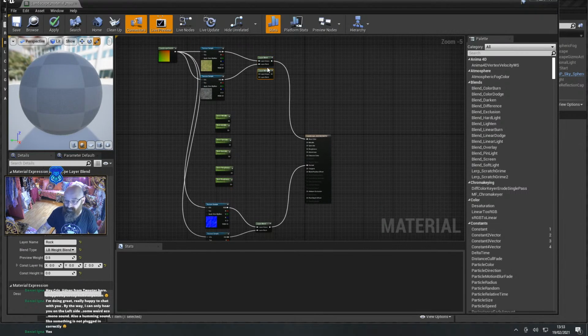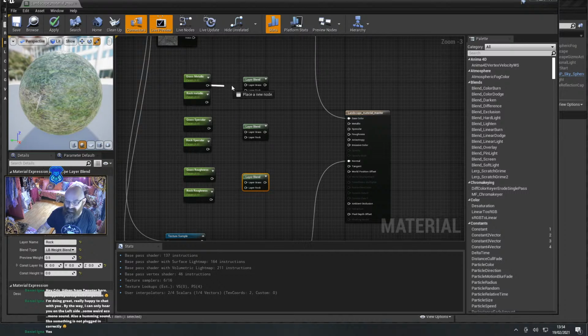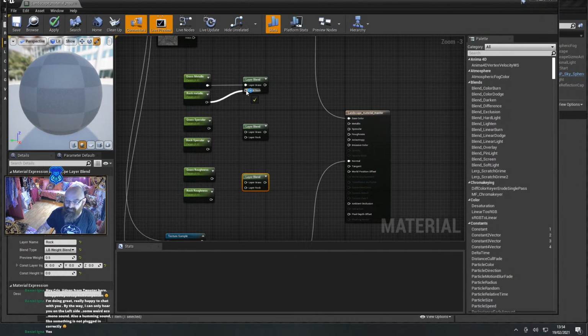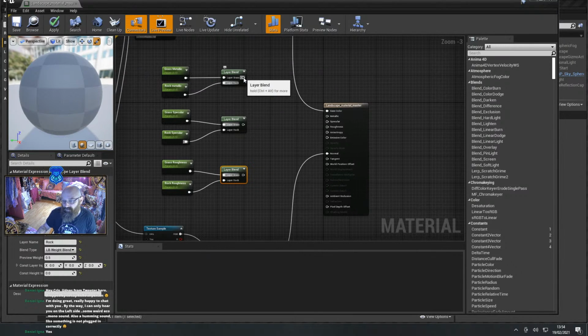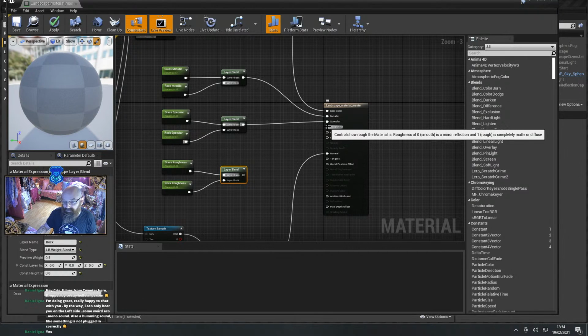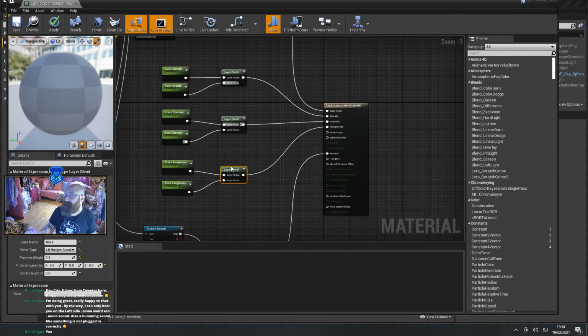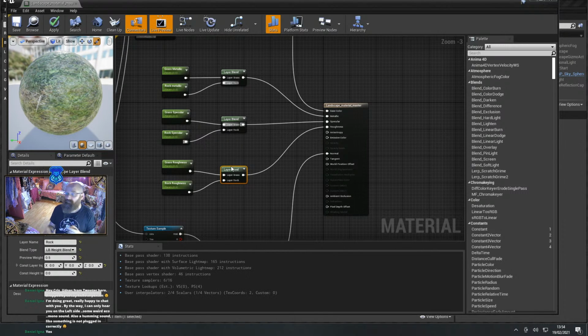So Control W just to copy it, and do it again and again. Now these are uniform weights that we're creating here, in that they're not tied to a texture or anything, so I don't need to have a landscape UV come into these. So I'm just going to link these all up, and if I had more time I'd also throw a comment box on this, but I don't want to spend the whole year here. Make sure you link these to the right one, otherwise it is of course going to ruin our instance material later. Okay, that is done.